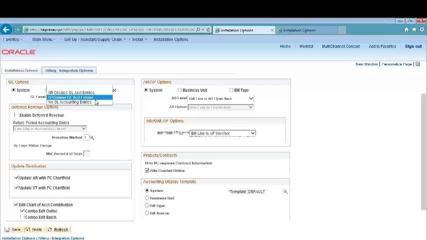I want to create my accounting entries from the billing to GL, that is one option. And one more option is called AR creates GL accounting. That means from the AR, I will create my GL entries and push the data to the GL. Why have they given these two options? Any idea? No, not really.